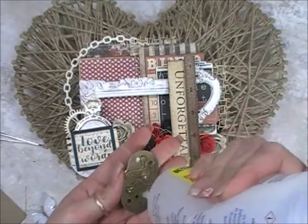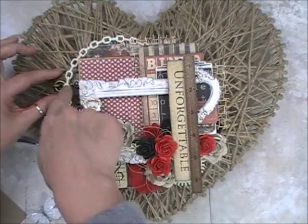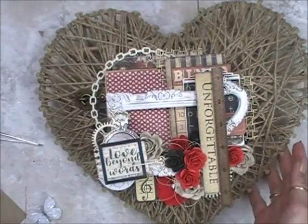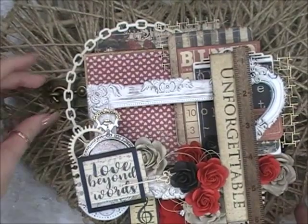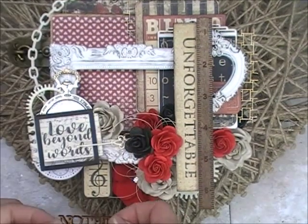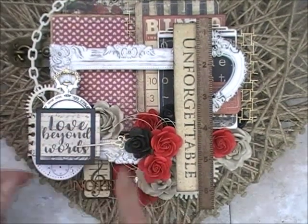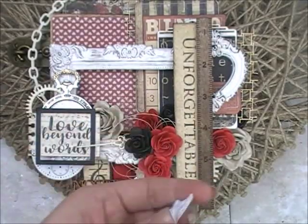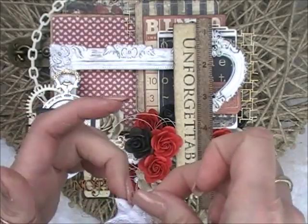This is just a lock, again from my stash. I'm going to put it over to the left side. Just hidden there, just a little surprise for you. This is a little wood word from my stash saying noted, and basically it's saying love beyond words. It's unforgettable, and you made note of that in your little brain. Or your big brain. We all have big brains, right?